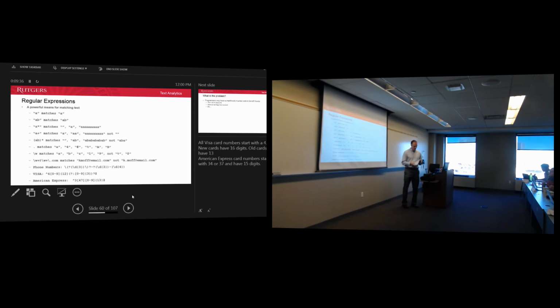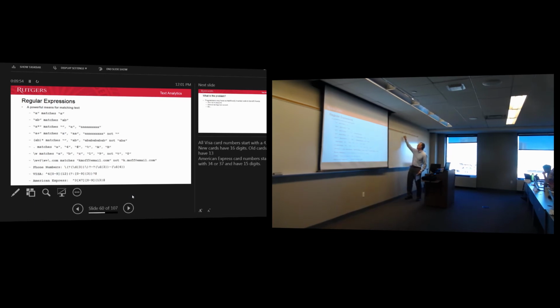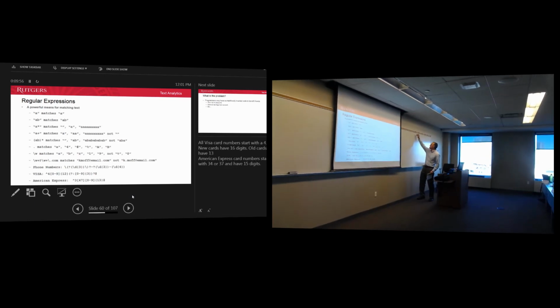So they are case sensitive, right? There's another or symbol. So this would be A or B. Which is very useful, because this is equivalent to this, right?